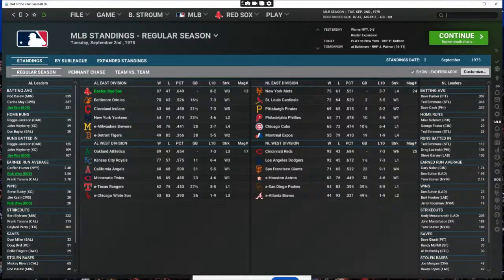In real life, the Red Sox defeated Oakland, went on to the World Series to play Cincinnati, who's a game and a half ahead of the Dodgers in the NL West. They're going to have to win that division, and they've got to beat whoever is going to win in the NL East. Mets currently leading the Cardinals by 3, Pirates by 5 games.